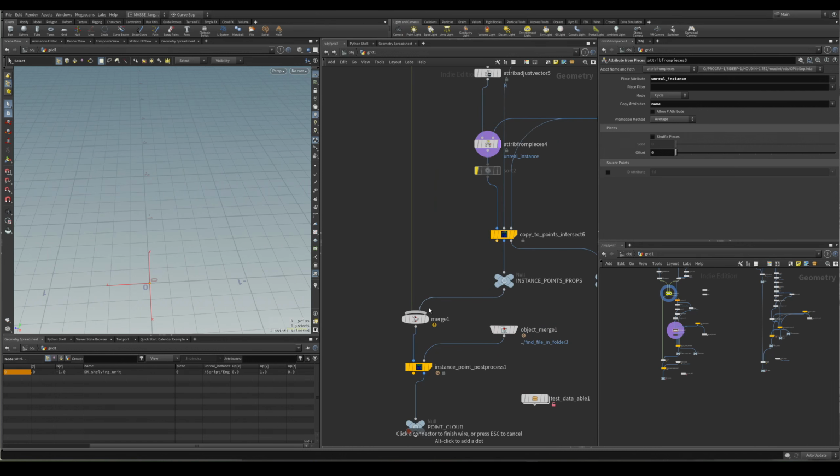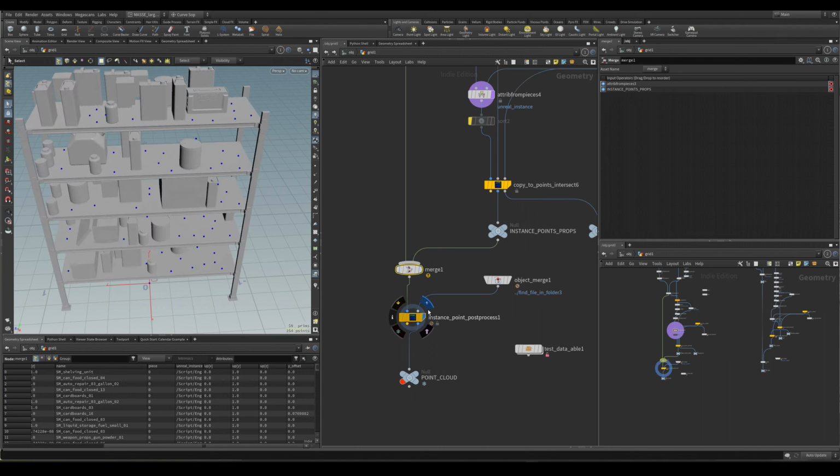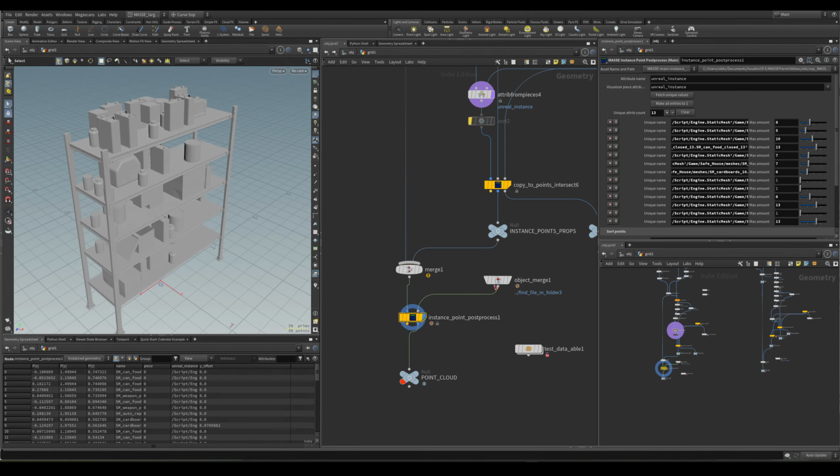Now we have copied, and it's going to recook our copied points intersect because of the changed attributes. You can see we have got this, and inside here we can now use the name attribute. You can see that we should have our name attribute. And we can set the attribute name to name, like that, and fetch unique values.